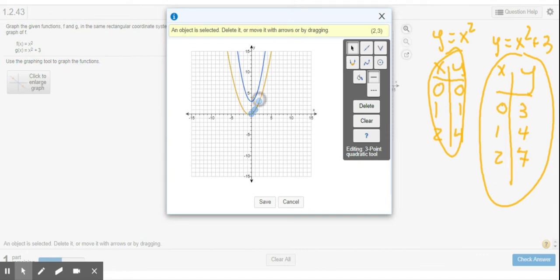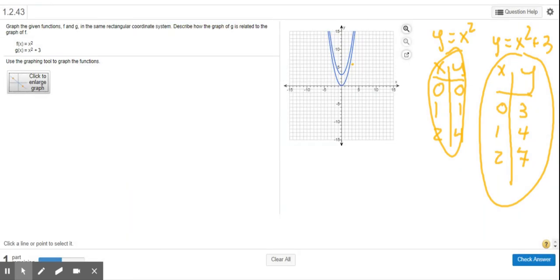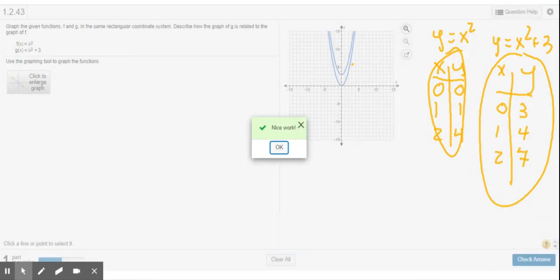Yeah, I think my point there is at, there we go. The point that was 2, 4 was actually at 2, 3, so I just had it on the wrong spot. And then you can just move it around. I'm using my finger. If you have a stylus for your Chromebook, you can use that, but I don't think it came with that. So every point I'm hitting, I'm just doing my finger. And then you can move them around as well. All right, I'll hit save on that. That looks better than it did previously. I'll hit check answer on that. And then that one worked.